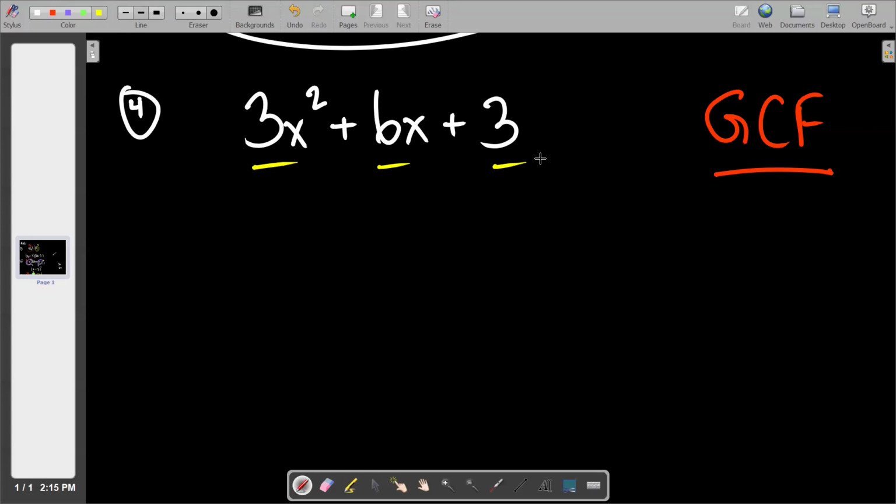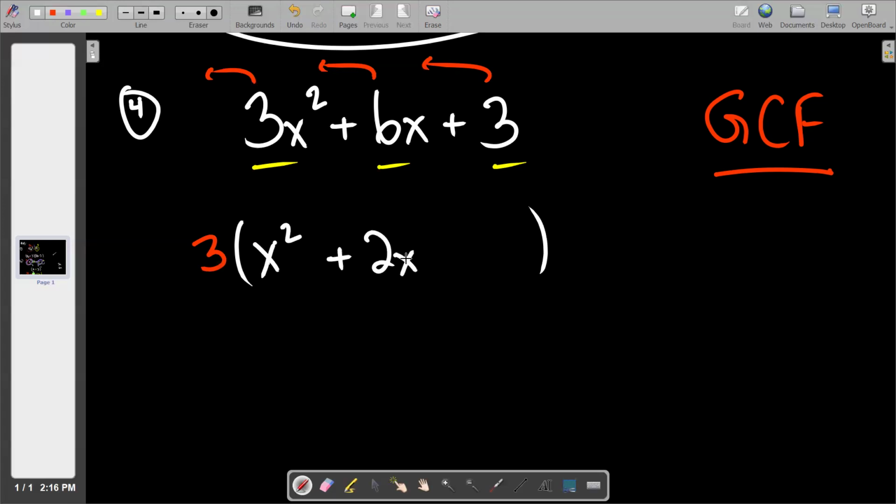Yes. And if you don't pull that out, sometimes you can honestly fudge your way through a problem and save it at the end. But a lot of times you're never going to get to where we want you to get if you don't see the GCF. So the first thing we're going to do is take a 3 and anti-distribute it from all 3 terms. We take the 3 out front and then we rebuild the polynomial. What's the first term? Just regular x squared now because we took away his 3. What's the second term? Plus 2x because we divided him by 3. And what's the last one?